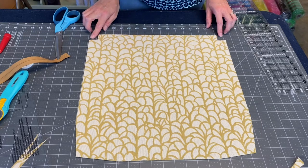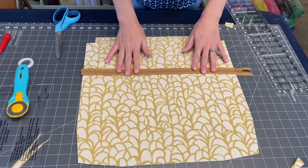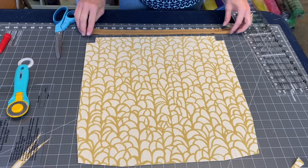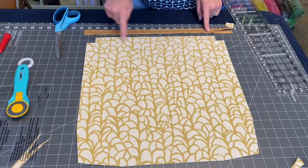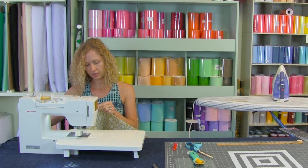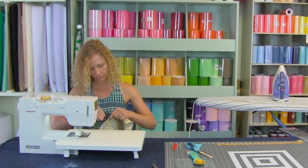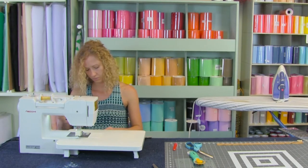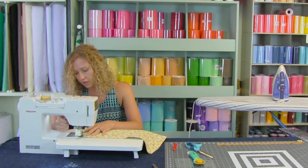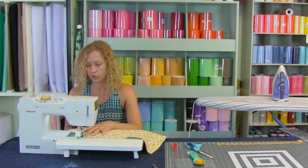Now we're going to get ready to insert our zipper. So right here is where our zipper is going to go. I already have a zipper picked out. We're not going to see anything but the coils, but the fabric's going to butt up against each other, so you're really not going to see anything. We need to sew our half inch seam allowance here first before we put in our zipper. Go ahead and put some clips on this so that it stays lined up in case we have one of those shifty fabrics. Okay, so keeping those edges lined up, we are sewing a half inch seam and we are lengthening our stitch as well, and you'll see why in a minute.